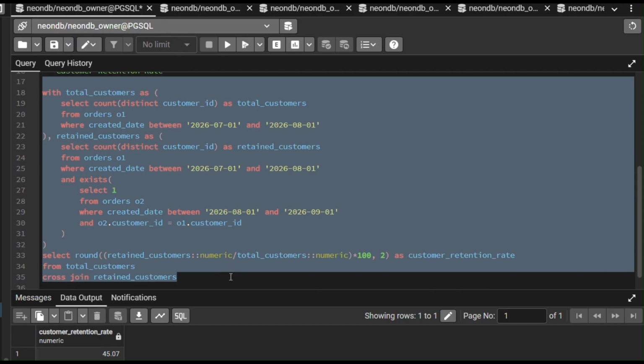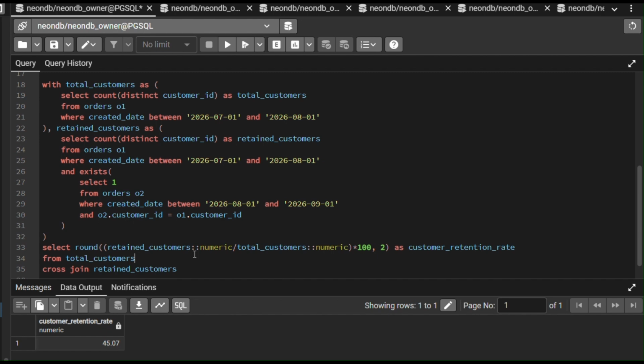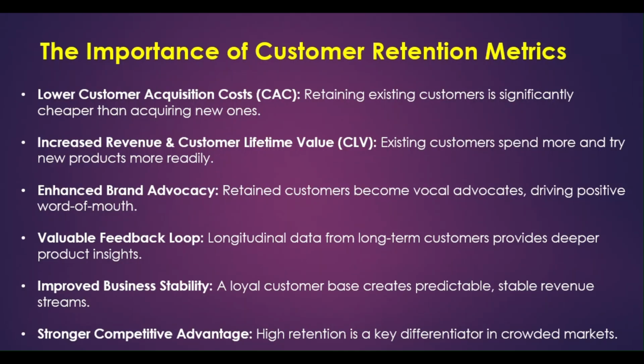So in this way, you can calculate the retention rate of the customer. So it is around 45%. So this is much more useful business insight than simply saying that we had 142 repeated customers. Now let me tell you why this metric is important? Because getting a customer once is only a part of the story. A company might have 1 lakh new customers, but if only 5% ever return, there could be a serious problem like product experience, pricing, customer service, delivery, marketing, or customer engagement.